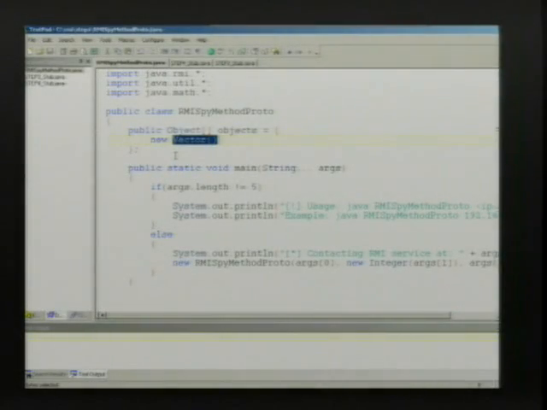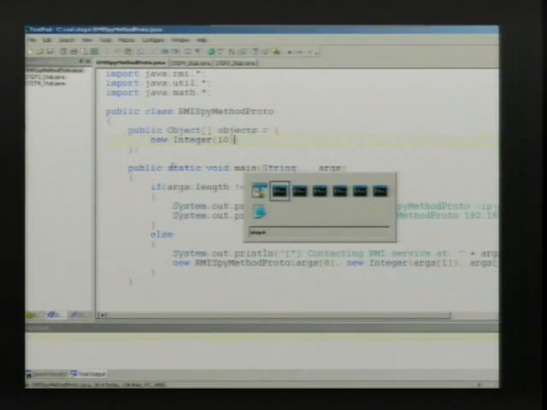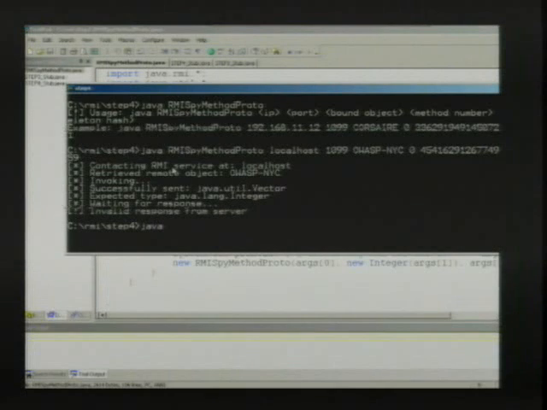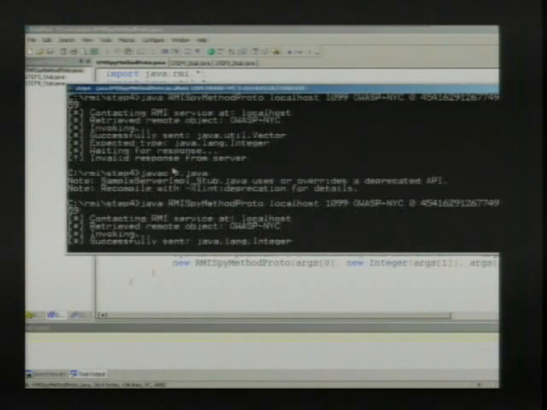So what we're going to do is update RMI spy method prototype, and you can see here where I've just fired over the vector. So we're going to fire an integer and see how the response changes. You've got to do a slight code modification at the state RMI spy is in. So you quickly recompile, and again, just run it. And now it's accepted an integer. We knew that the RMI service was expecting an integer because of the first run we did on the tool.